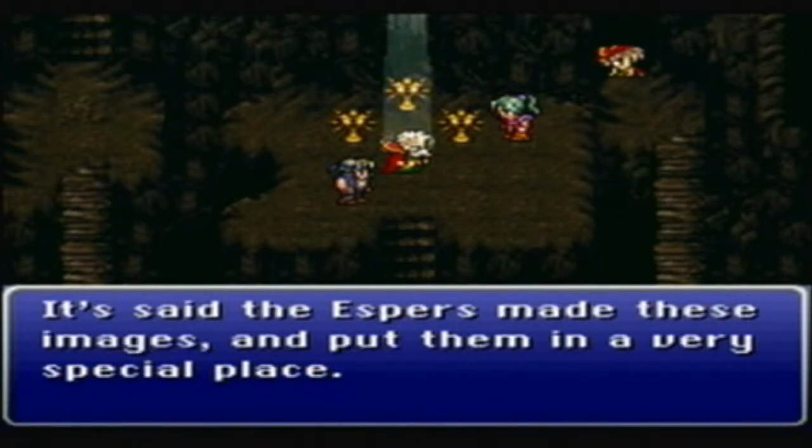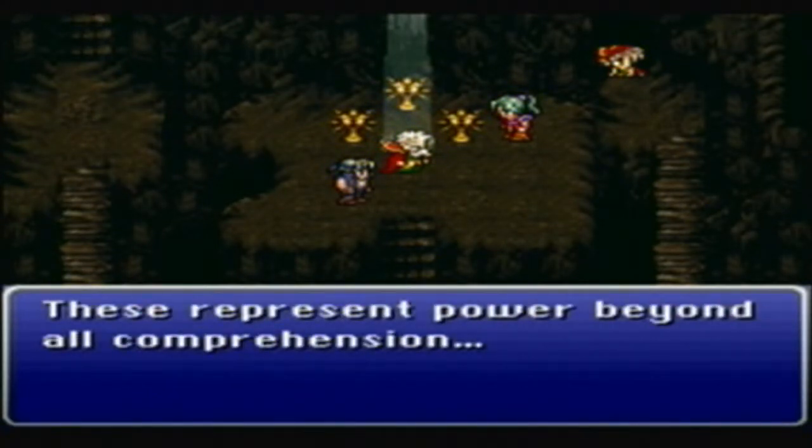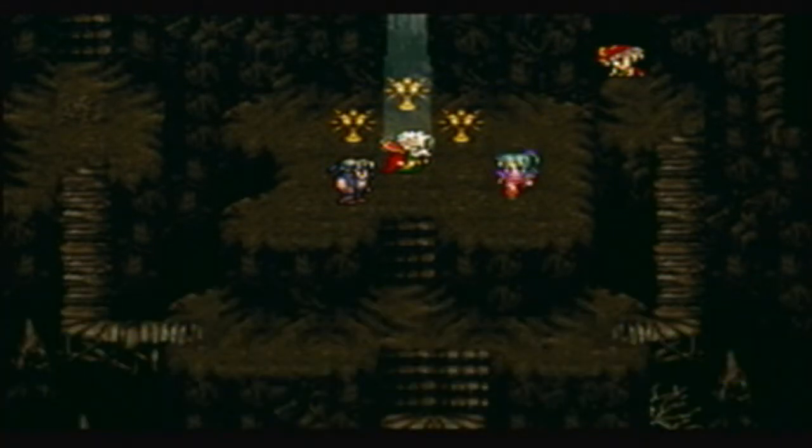Instead, the Espers made these images and put them in a very special place. I could voice her if you want! No! No! These represent power beyond all comprehension.